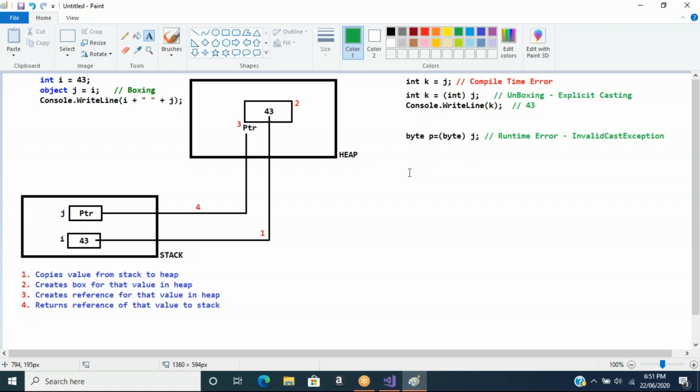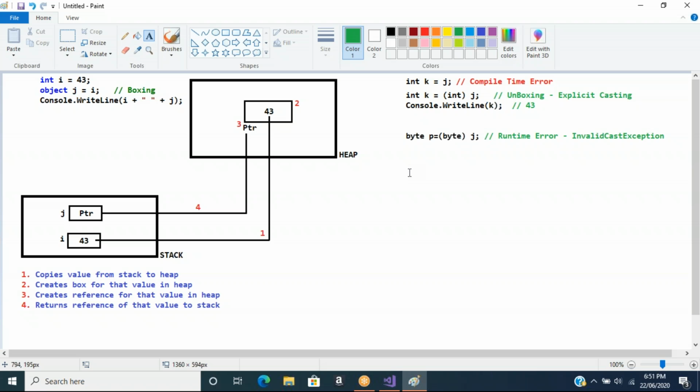Code is simple and it can go for boxing, unboxing for any type, but the problem is that a lengthy process is going on. That is the reason it is very clearly mentioned that if you use too much boxing, unboxing in the application, that will degrade performance of the application.